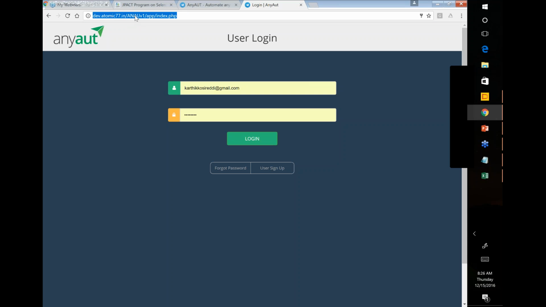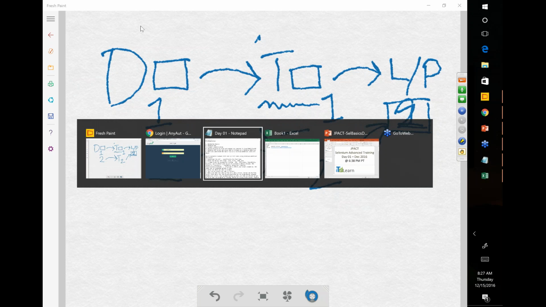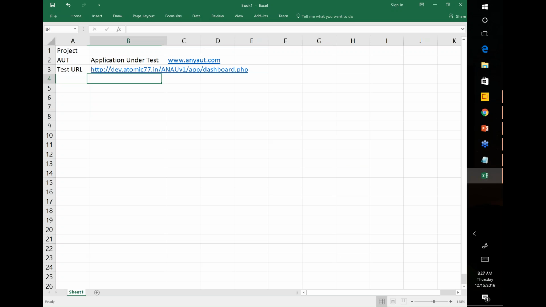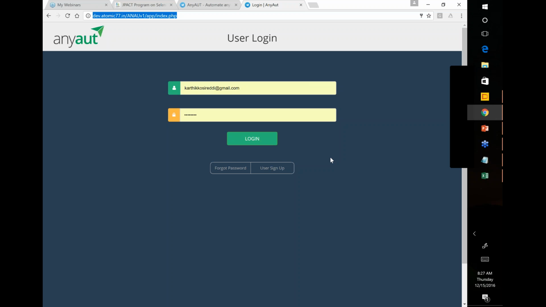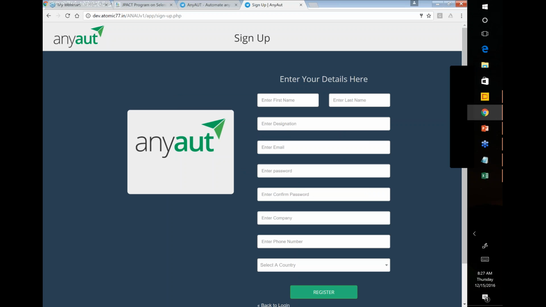So let me quickly log out please and come to the link. So this is the main thing, index.php. And I'm putting all this information out here, team, so it's easily accessible. Now, in the earlier session that we did as part of Selenium basic training, we did evaluate a few test cases. One was user sign up, and that is what we mainly focused on.